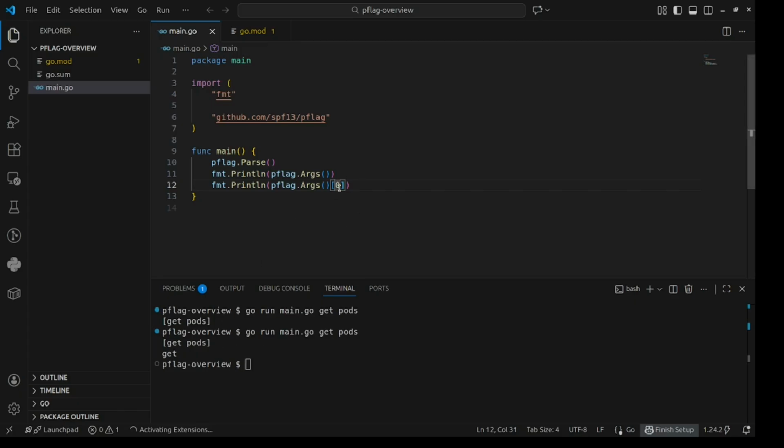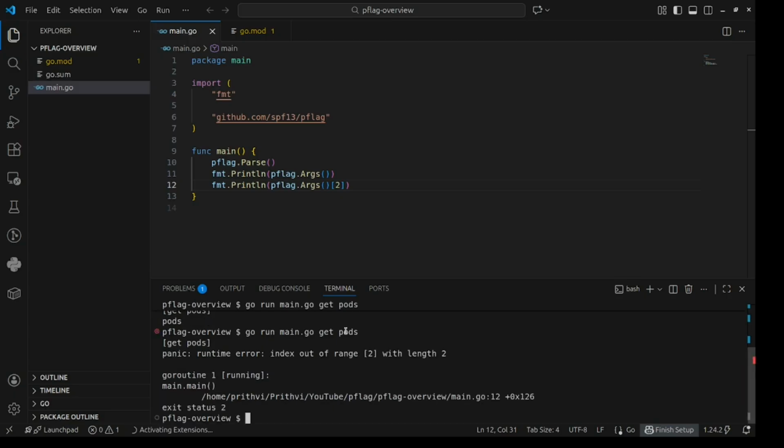Let's try the first element, it returns pods. Let's try 2. It should return an error, which is expected because the slice has only 2 elements and we are trying to read an out of range element.